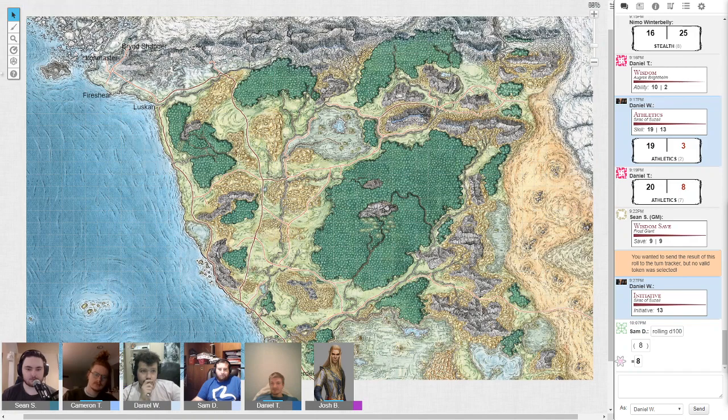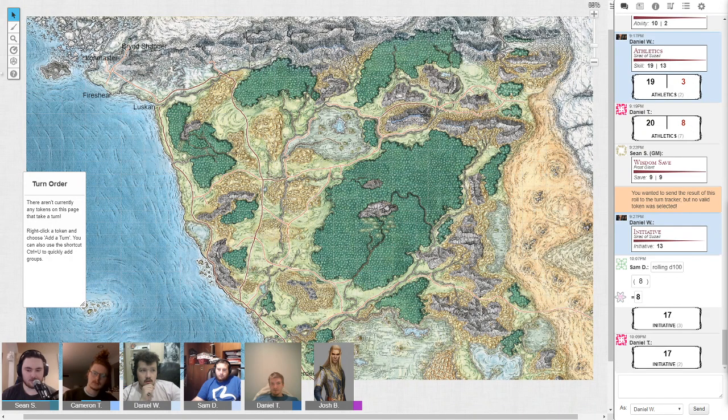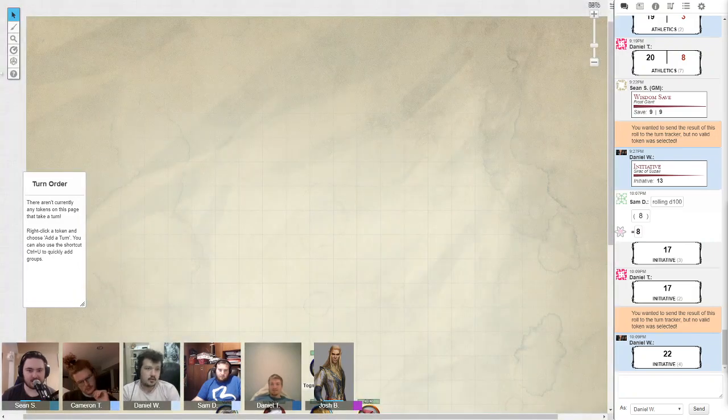Should we do the token thing or just... Oh yeah, you can't, because you're not on the map right now. How can I make this work? Oh, I can just go like this. I'm going to take us to this blank battle map where all of your tokens are. You can click on your token and roll again, or you can take your roll. It's up to you. My roll is above average, I'll take that. Although I don't see the... Yeah, I don't see it. Yeah, I'm moving us over now. It takes a second sometimes. Boom.